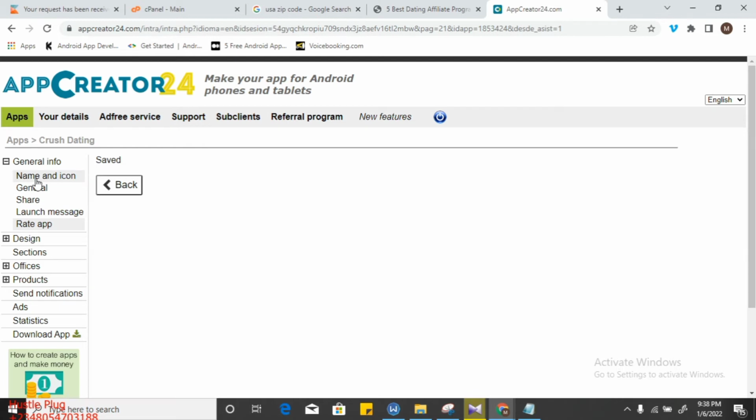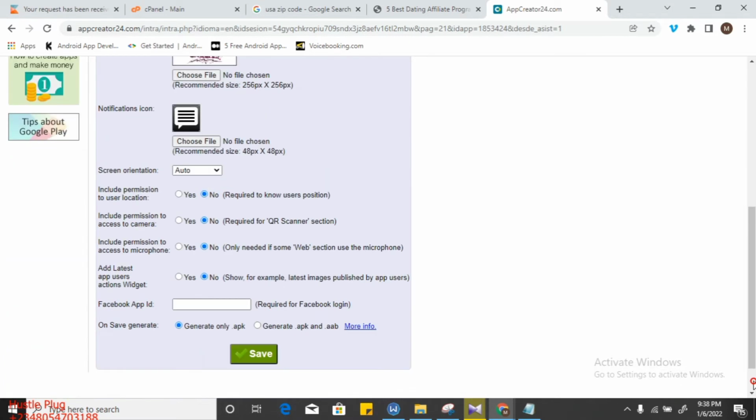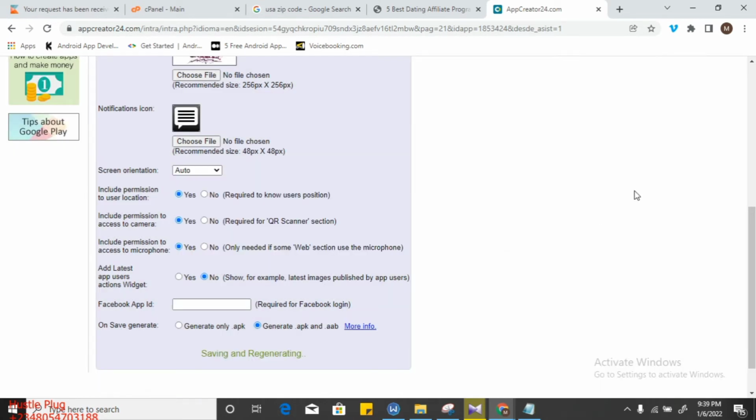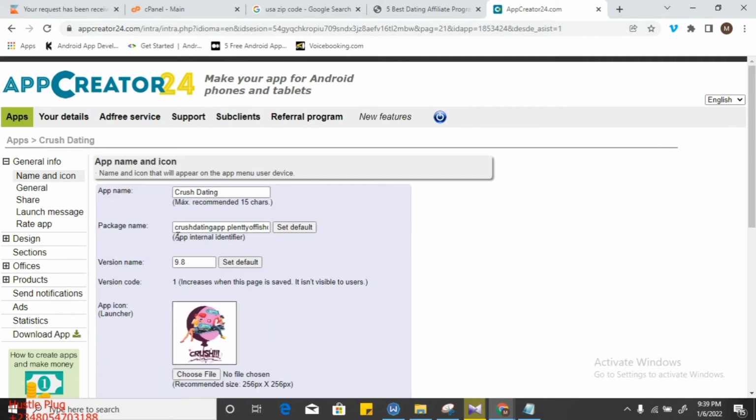So now let's go back to our name and icon, then you paste the package name back, click on generate APK, click on yes for location, yes for camera, yes for microphone, then you click on save, click on OK. Alright, you can see that this has been saved now. So if you go back now, this is the package name, so no issues at all.